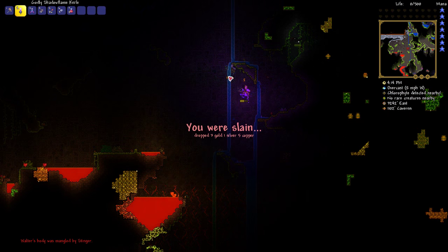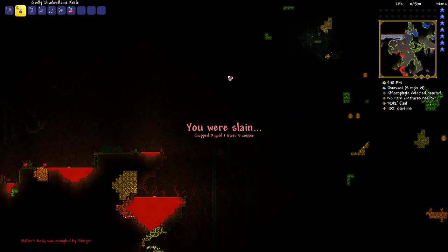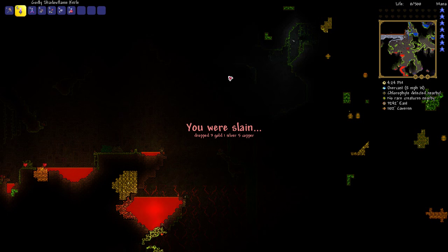So we've got all of... Oh, my headphones have fallen off. We've got all of the life fruit that we need. We just need to find the turtle shells now, which are going to take some time. So, what do we do until then?